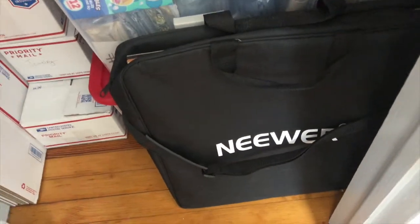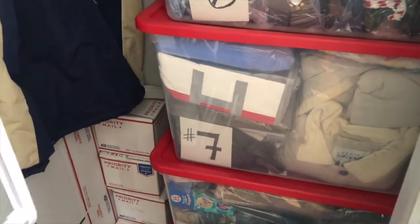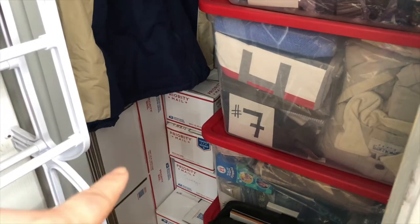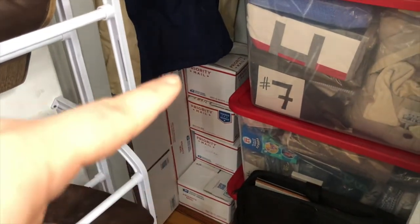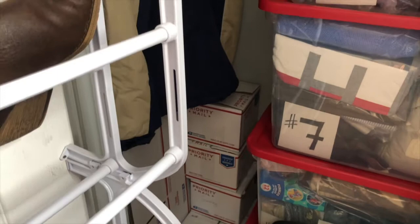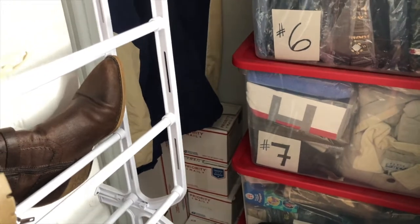First up, this bag. It's just a bag with the extra filters and stuff for my ring light. But in here I do store the ceramic tile that I use for any of my shoes, home goods, all that kind of photography. I'm storing some of the bigger priority mailboxes here because they won't fit up here where the rest are. And then these are some of my goods that are already prepackaged. I prepackaged them so that I could confirm the shipping, and so they're there ready to go. And the top one has all of my jewelry from that Goodwill jewelry box individually bagged and in there.